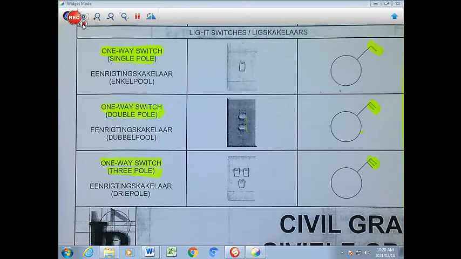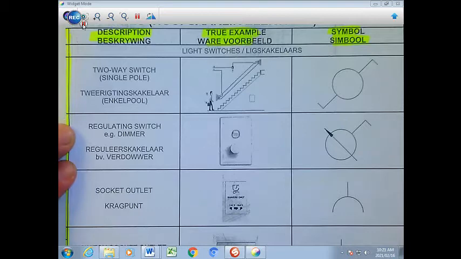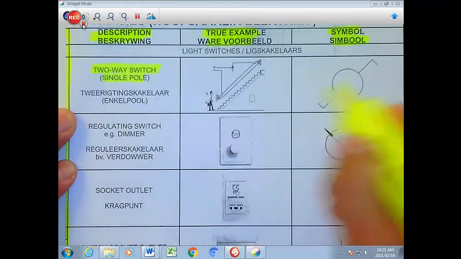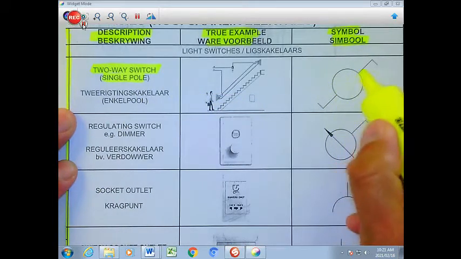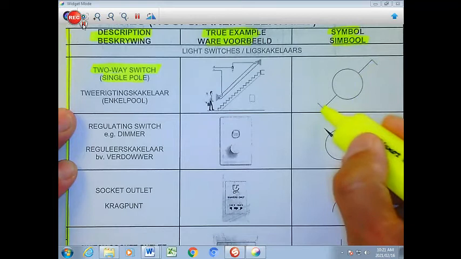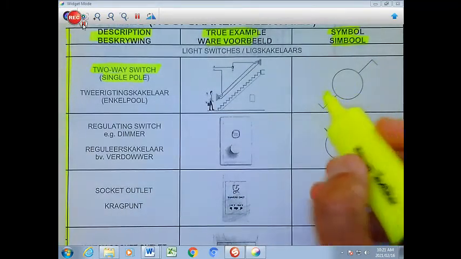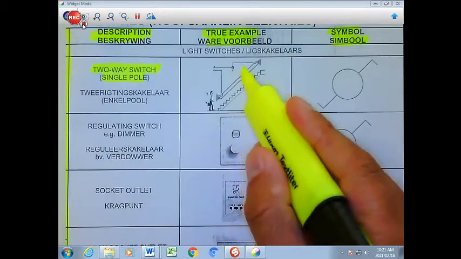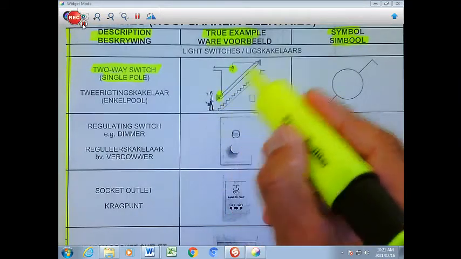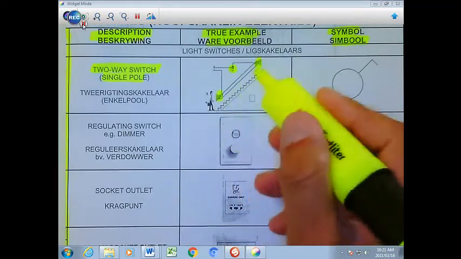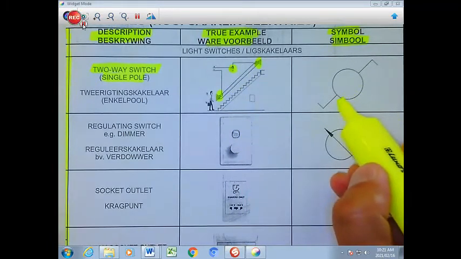Okay, so let's move to the opposite side. Here you will find a 2-way switch, single pole. It looks like that, where you have a circle and you have 2 tentacles going off on both sides of the circle with a single switch on both ends. And how does this one work? This one normally works where you can switch on one single light from 2 areas in a venue, either upstairs or downstairs, depending on where you are. That would be the symbol that reflects that.